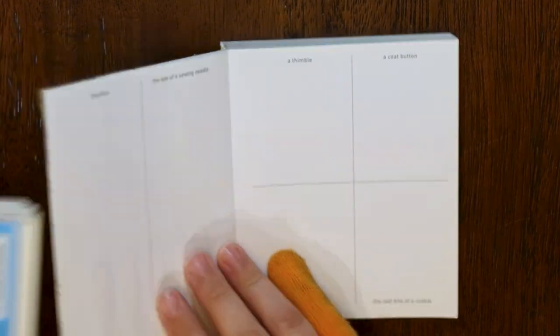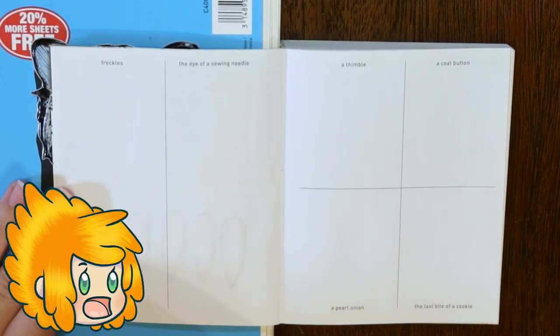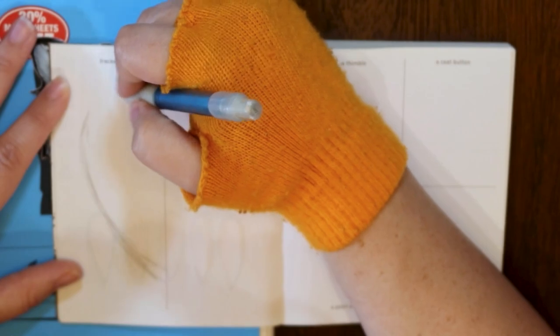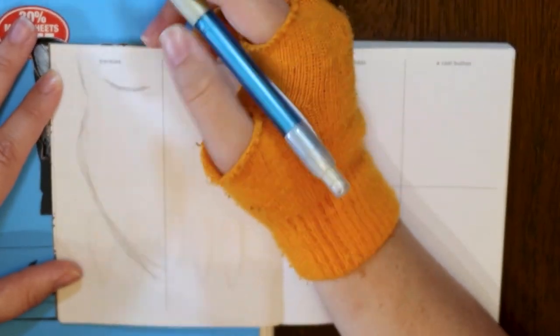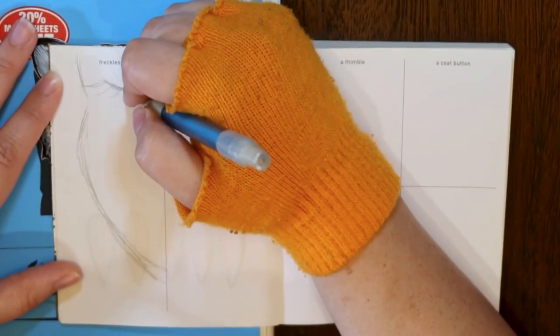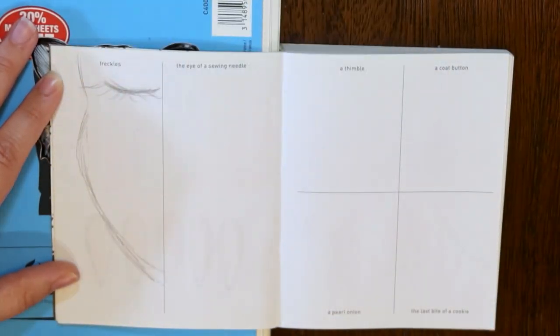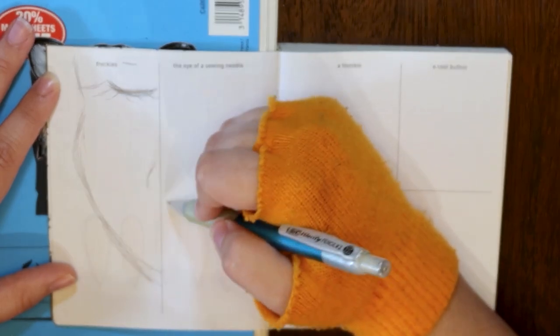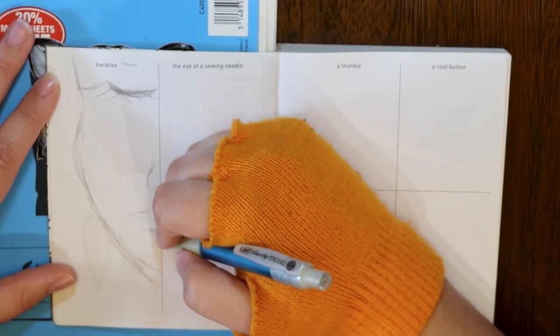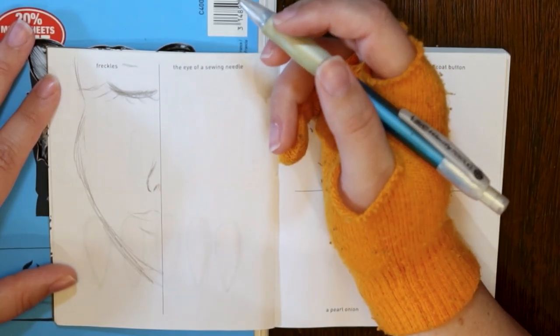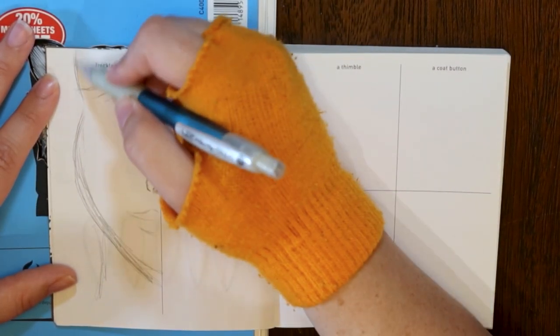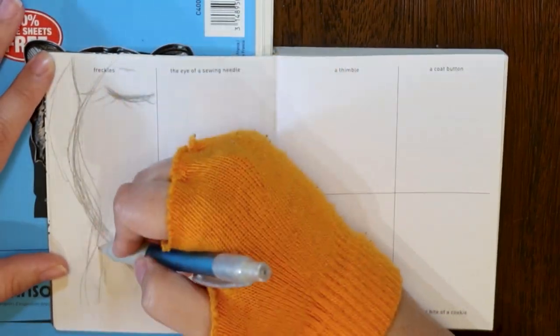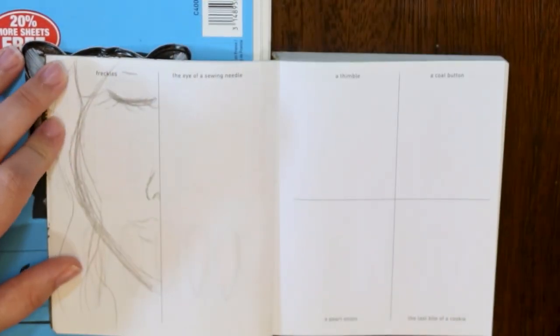All right, the next page is freckles. Now I ended up putting my little Canson book, one of the smaller ones, behind the page here because it's just hard with it being so small. And the book is an inch thick, okay? The pages are an inch tall laying down. So it was just flapping and I just couldn't draw like that anymore. I did it for Rhode Island, but I couldn't do it for this one. And I decided to draw a person with wavy or curly hair because it's freckles. What else would I draw?